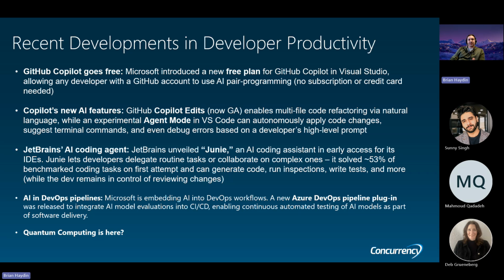And they've got some new features in there too. I think the most useful thing is this multi-file code refactoring. So I've got a bunch of service classes, and they all follow the same pattern. I want to refactor some things out of it. I can use Copilot's new Copilot Edit feature and edit those 20 different files without having to go into every one of them. Really, really good time saver.